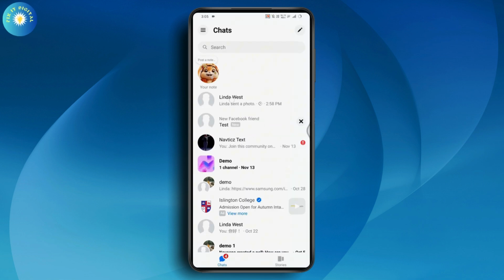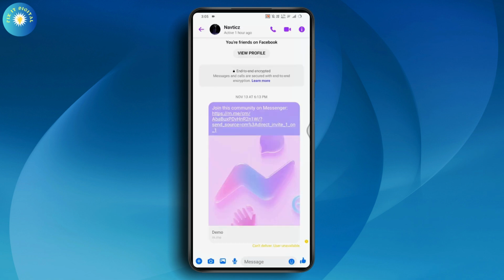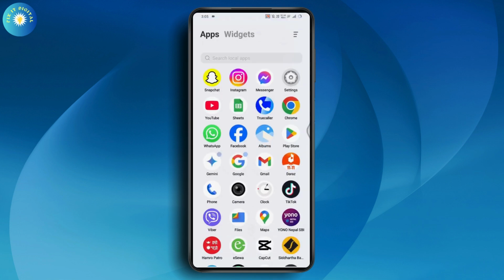Once you open up your Messenger, and if you go with a chat, and then if you go with the video call option on the upper side or the audio call option, then while you're on the call, you won't have an option to change the voice. So unfortunately on Facebook, we don't have that option, but how can you do it? So let me tell you that Facebook Messenger has no option to change your voice on your Messenger.